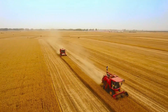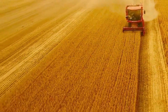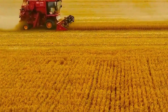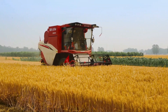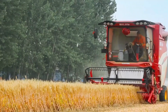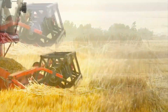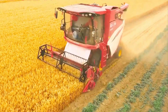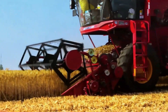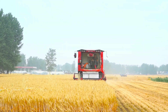With its sturdy construction, the Loval Wheel Combine Harvester 811 is an effective agricultural tool for harvesting a wide range of crops. It has a strong diesel engine that offers adequate power for harvesting activities. The harvester normally features a large grain tank with a capacity of 310 liters to store harvested crops, decreasing the need for frequent unloading. Its threshing technique is designed to separate the grain from the harvested crop while causing as little harm to the grain as possible.